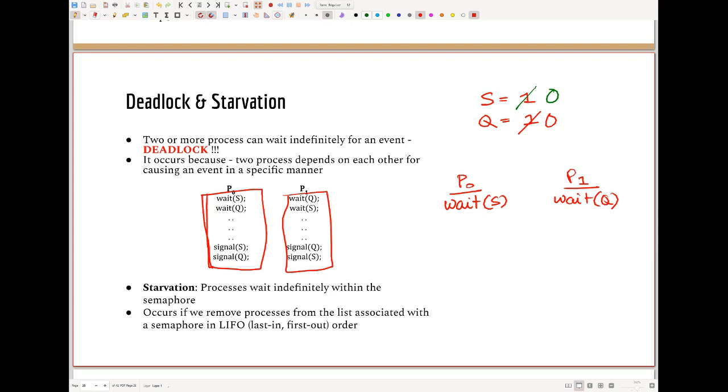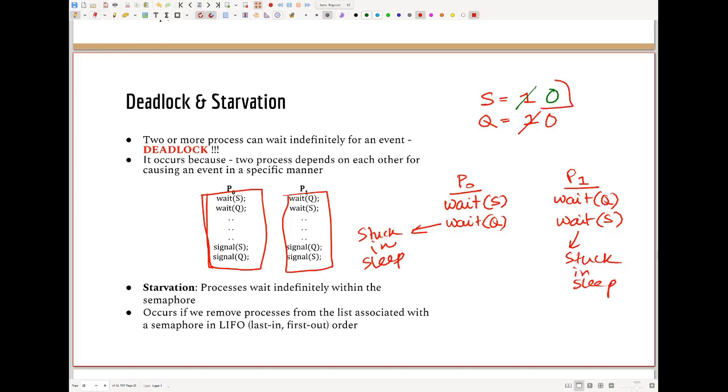Again, P1 is scheduled and it calls the wait function on Q. That means it will be stuck in the while loop or stuck in sleep, because the value is already 0.